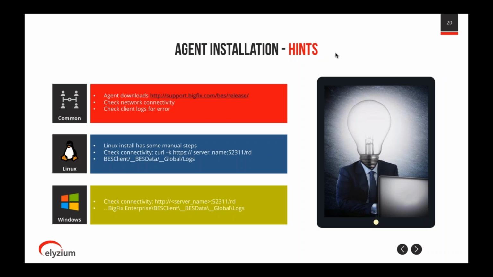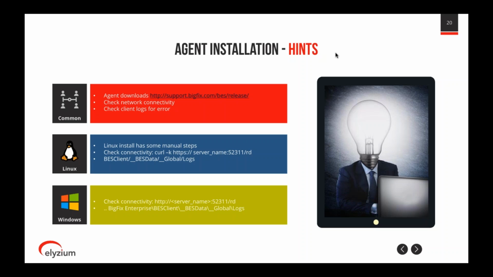So you can do that on Linux. Just issue a curl command, HTTPS, go to your server name, put the port in, and /rd. If there's no network issues between the agent and the server, then it should come back and give you a page of some detail. Also, I'll put a reference in there for where the logs are kept, so you can always check the agent log to see if there's anything else in there. But as I said, 99% of the time, it is nearly always some type of network connectivity issue, maybe a router blocking the port. So those are the steps to check that.